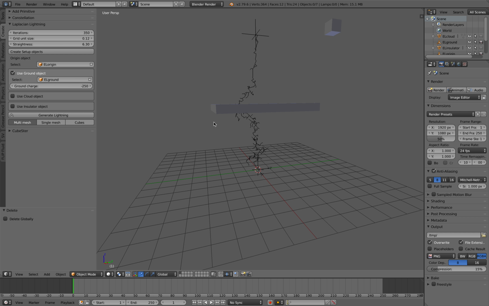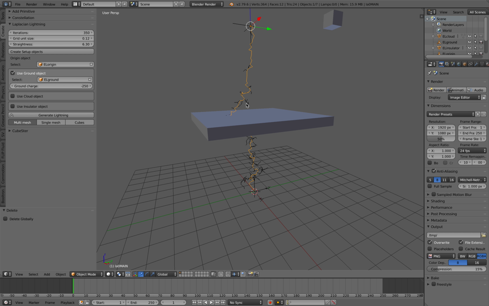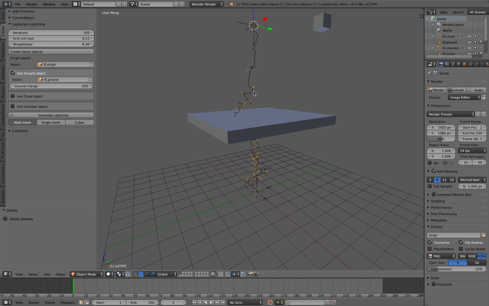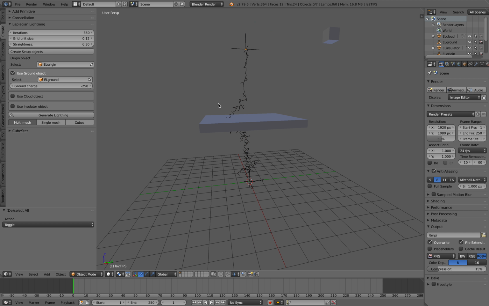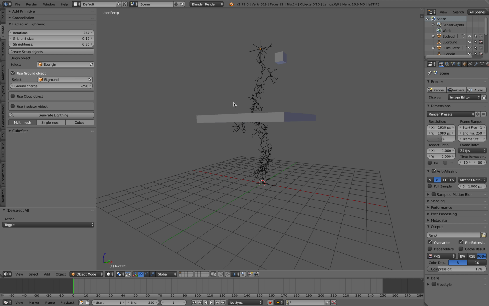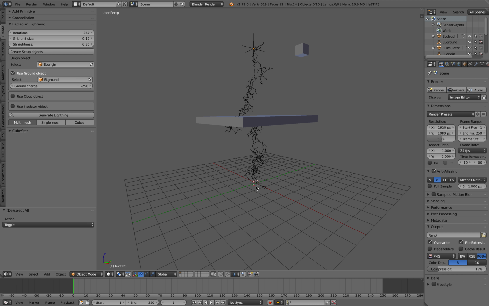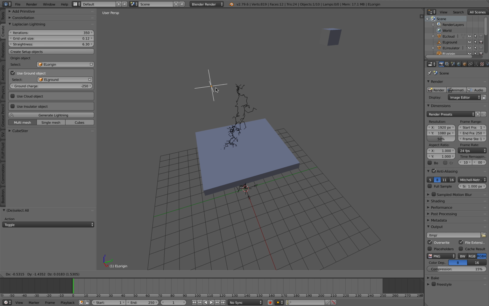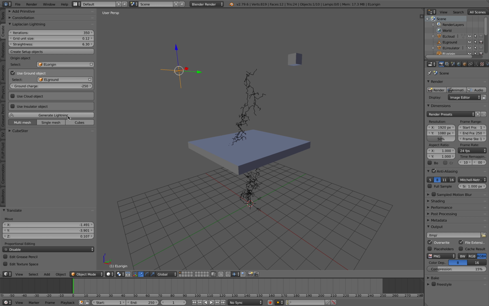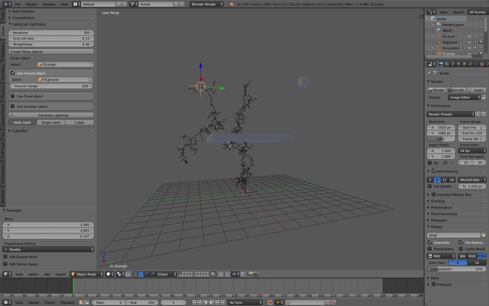So generate lightning, it generates this lightning and also all the branching parts. If you run it a couple of times, it's never gonna create the same thing. I believe this will affect the starting position, but the ending part we cannot guess.